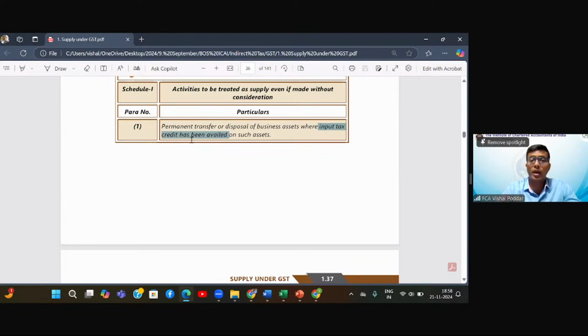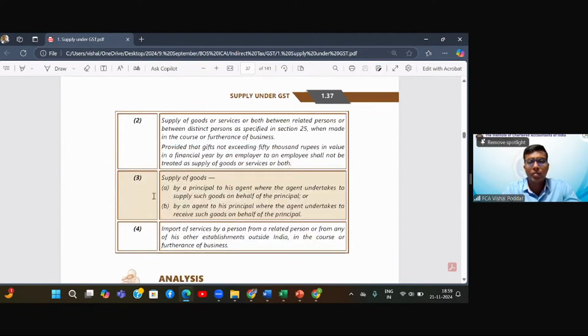तो पहली बार शेड्यूल 1 में सप्लाई क्या बन रहा है? जिसका आपने आईटीसी लिया था बिजनेस असेट का, जो आज आप फ्री में दे रहे हो। सो फर्स्टली शेड्यूल 1 में आने के लिए थिंग्स हैव टू बी फ्री, दैट इज विदाउट कंसिडरेशन। और फ्री कौन कौन से सिनेरियोज में आएगा? उसमें पहला सिनेरियो है जहां पे आपने उसे दान कर दिया, जिसे इन्होंने कहा है परमानेंट ट्रांसफर और डिस्पोजल। इज दिस फाइन? सेकेंड एंट्री इज वेयर देयर इज सप्लाई ऑफ गुड्स और सर्विस। इन व्हाट सिनेरियो?